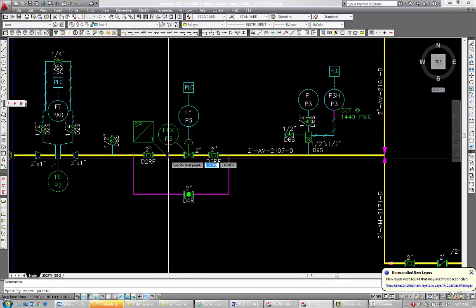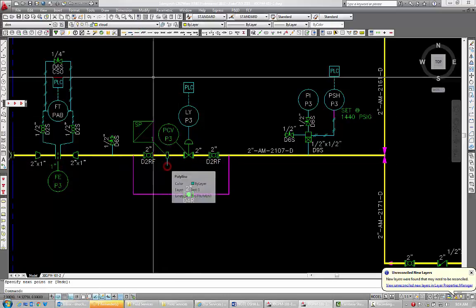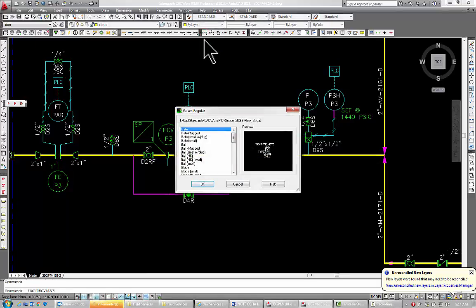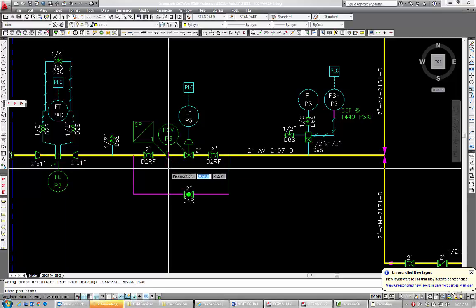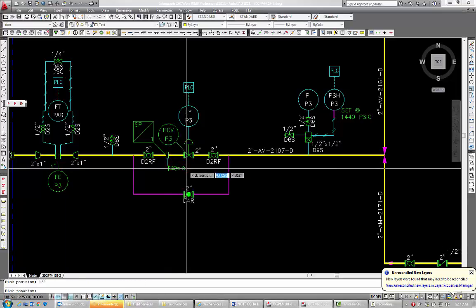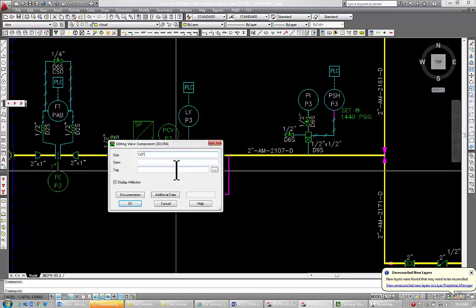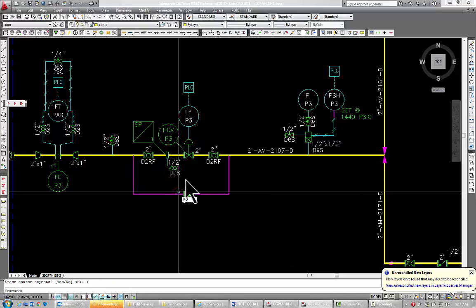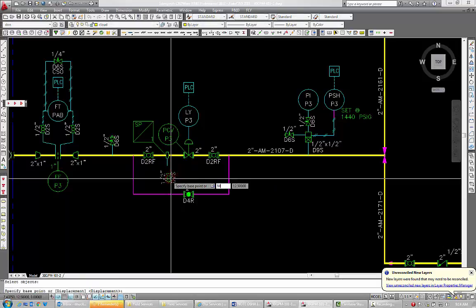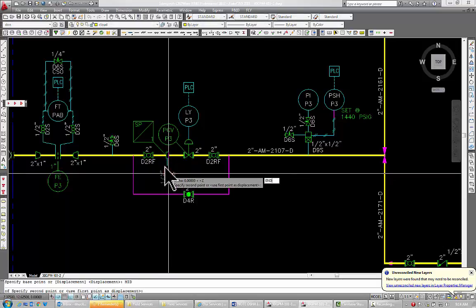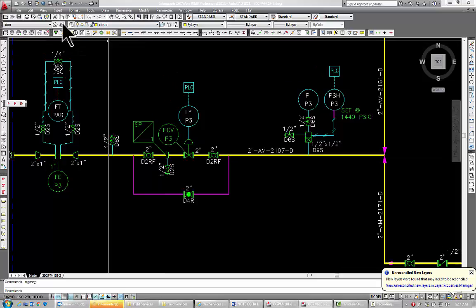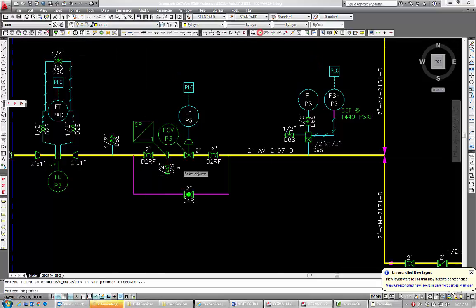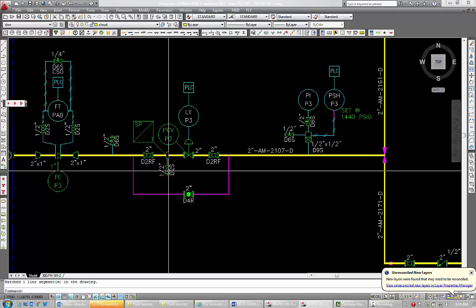Now we're going to place a drain line off the bottom of this. One of the things I'm going to show here is we can place a valve, and we're not going to place it right on the line. We're going to put it over here to the side for right now and just get it into the drawing. And even though we put it there and it's disconnected from that line, once we've inserted this item, we can then move it back to that line and it will connect and be associated with that line number. There we do a combined line and now it's associated.